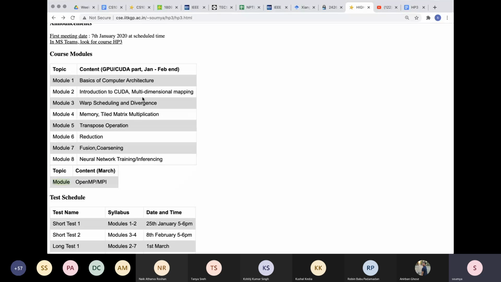So we'll touch upon how a CPU usually works, and what the internal details of a CPU are: cache, memory, the pipeline. Then we will touch upon how a GPU architecture is organized. That is the module we will be talking about in the basic computer architecture part.